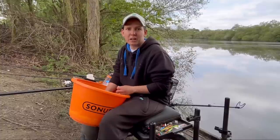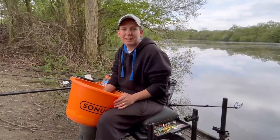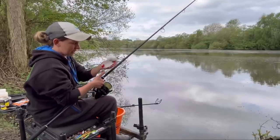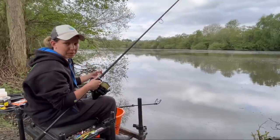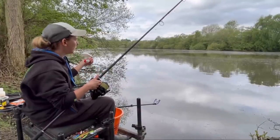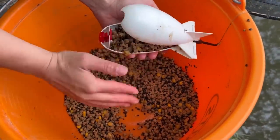I'm putting this out via a spod, which just gets a bit of bait down quicker rather than using a bait-up feeder. If the venue allows it, why not - it means I can get a lot of bait in quite quick, and when fish are moving on you just put a couple of spods in over the top to keep it topped up. Those of you that don't know, a spod is like a little missile - you put your bait in, it hits the water and it opens. Good method. Don't try this on a normal rod though - it can be quite heavy and normal line will probably crack off. You want a purpose-built powerful rod and some braid. This is purpose-made braid for the job with shock leaders - make sure it's all powerful because it does get quite heavy.